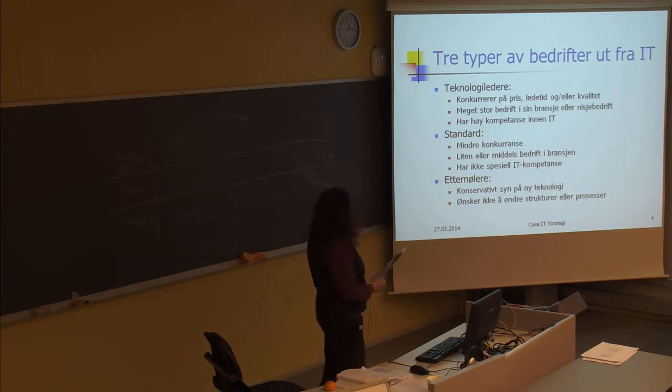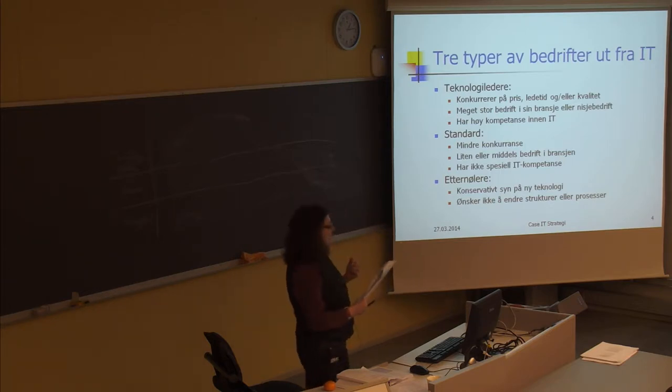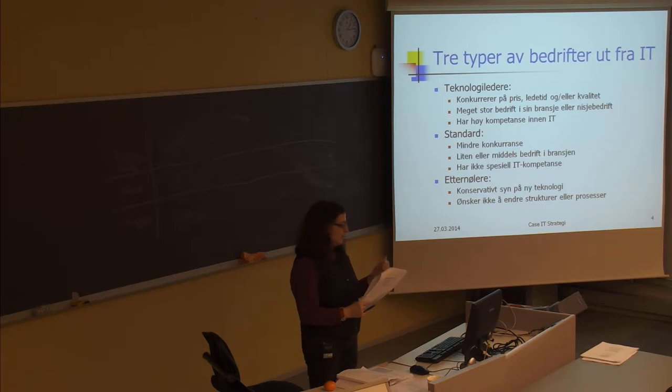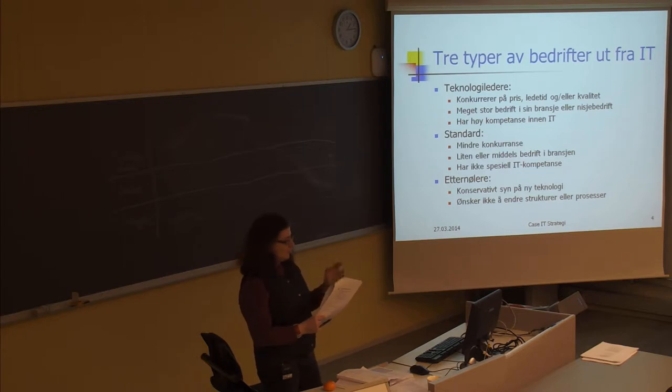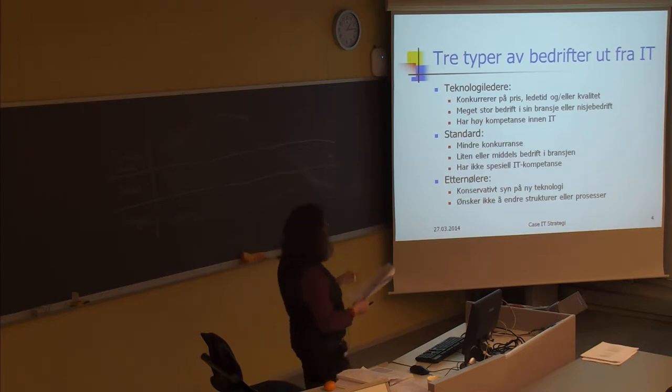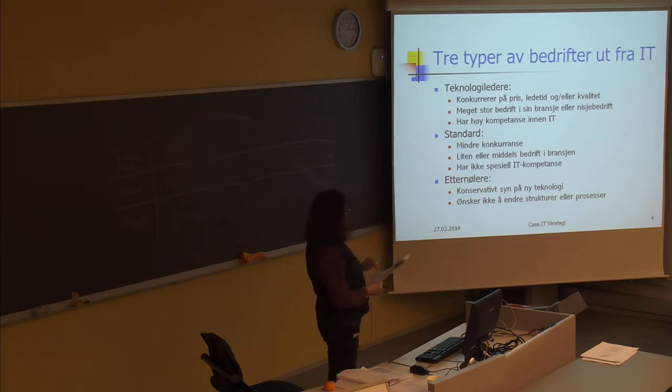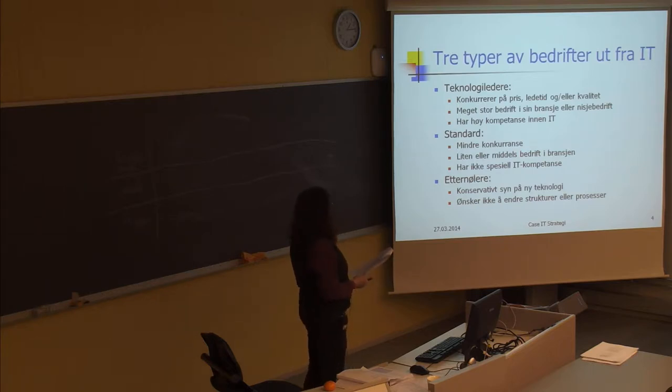So you could have some environments that are fairly stable, for example developing and selling lawn machines. Maybe there are some standard competitors, and with smartphones and printers there can be new competitors in the market, but it's a fairly stable market. There are a few brands there, and there hasn't been a great expansion in the different components. And then maybe there are small and medium sized companies in this business, and they don't have a especially high IT competence.